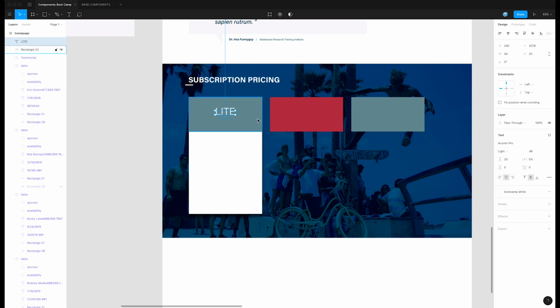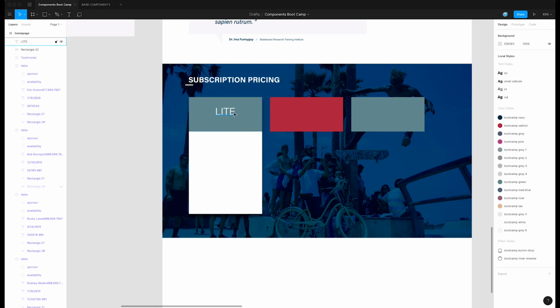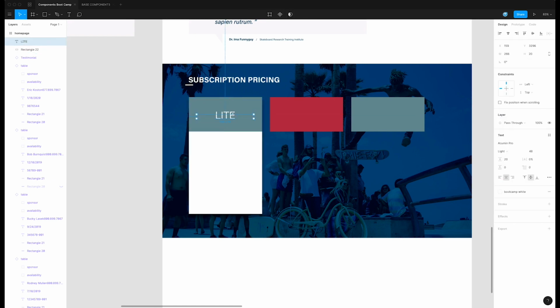So we want to center the text, thinking about stretching and spacing. We want to have as much spacing as we can for the other pieces. And I think what I want to do is go small actually, and we'll do 24, not 224, 24, and then do the pricing right here.